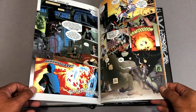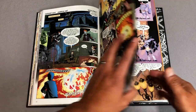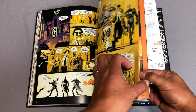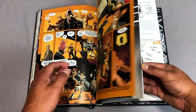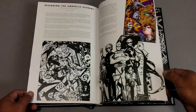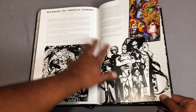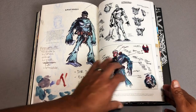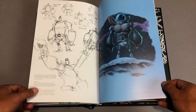Let's look at the extras in the back. In case you've never read this, I'm leaving the last page out. There is a section of short stories here, which have all been collected before in the trade paperback format — just little short stories from Free Comic Book Day or backups from the original issues. Then we have sketches and an afterword by Gerard Way from My Chemical Romance. There's also a section called Designing the Umbrella Academy — I don't think I've ever read that intro before, but I've seen the early sketches of the characters. This has been in the trade paperbacks before.